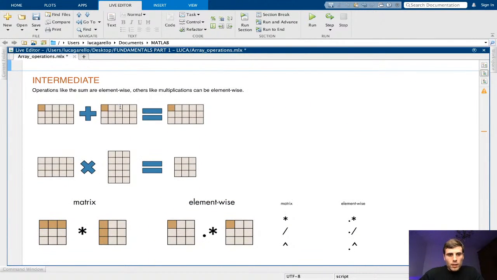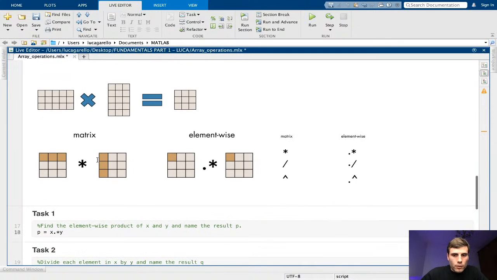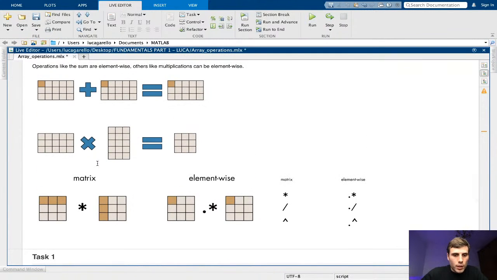Then we have said that it is possible to operate element-wise, but there are operations that don't work element-wise. This is the case of matrix multiplication, the traditional matrix multiplication. So there is the need to distinguish the element-wise multiplication from the traditional matrix multiplication.